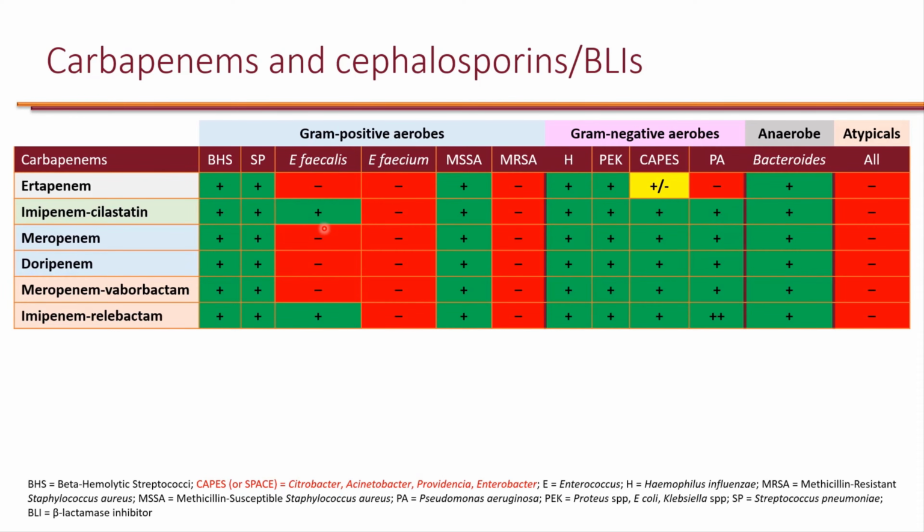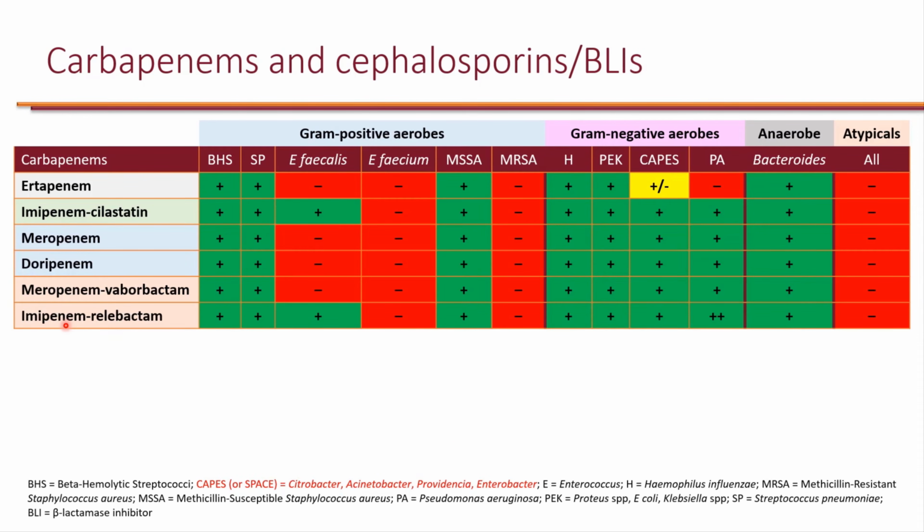It's also active against E. faecalis. Meropenem and doripenem are pretty much identical to imipenem with the exception of E. faecalis; they are not active against E. faecalis. Now, more recently, we have added beta-lactamase inhibitors to meropenem and imipenem to overcome some of the carbapenemases that are made by Enterobacterales. You will see that the spectrum of activity in this table looks the same, but the advantage is that if E. coli and Klebsiella happen to make carbapenemases, then meropenem and imipenem will no longer be active, and these combinations can potentially overcome those mechanisms of resistance.